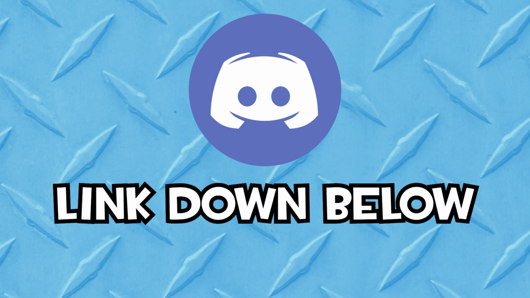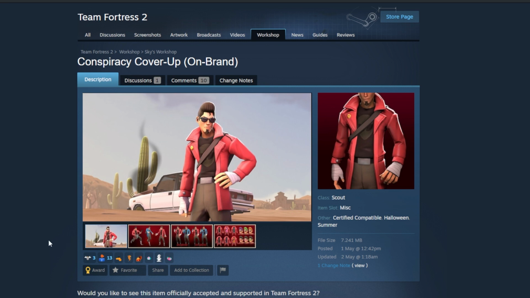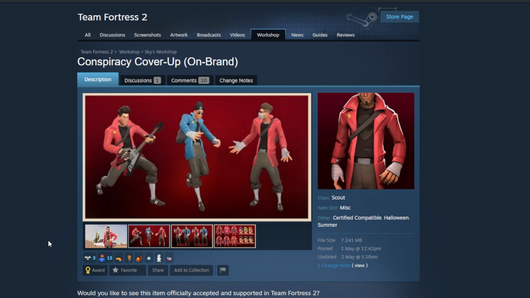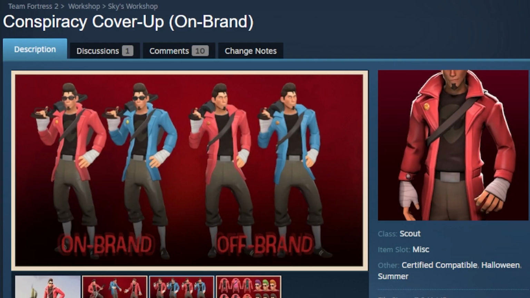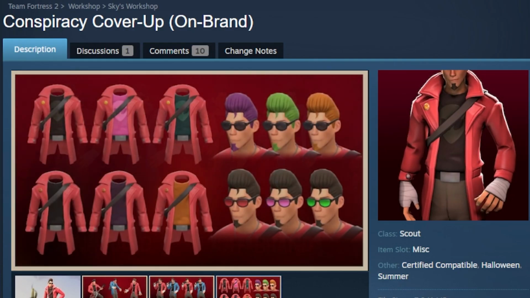And now, let's look at some cosmetics and some taunts. Alright folks, here we are at the workshop items that I want to see in the game in the summer update. I've, as I said probably in the intro, 15 items that I want to see in the game in the summer update. The first one I have here is the conspiracy cover-up.